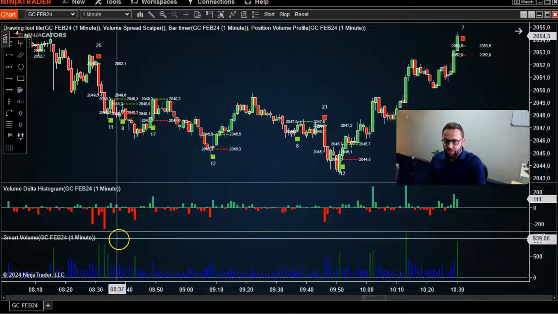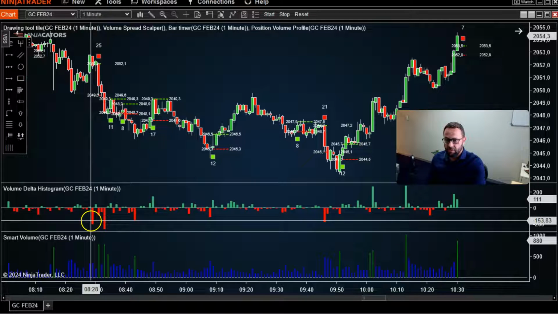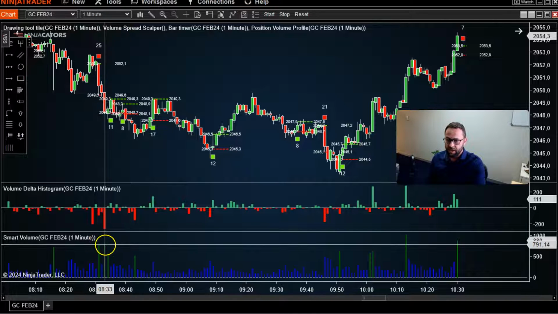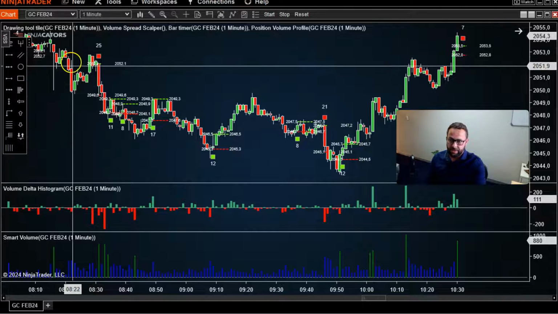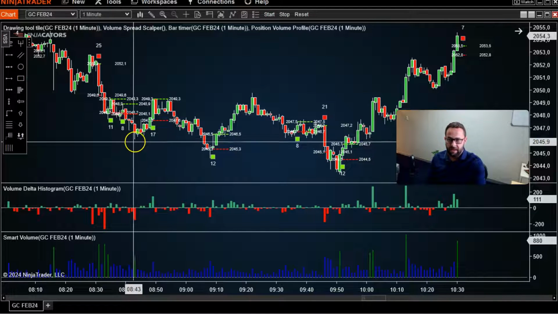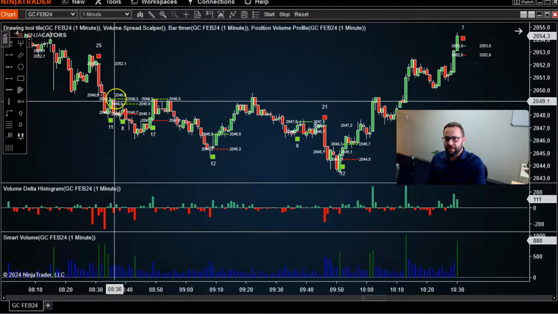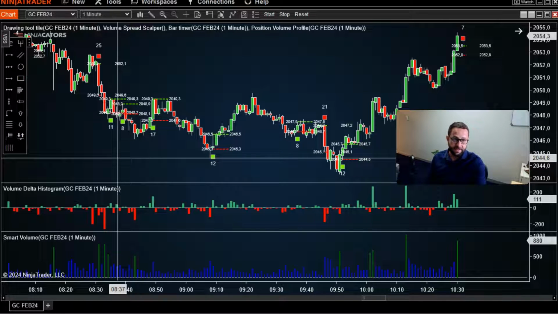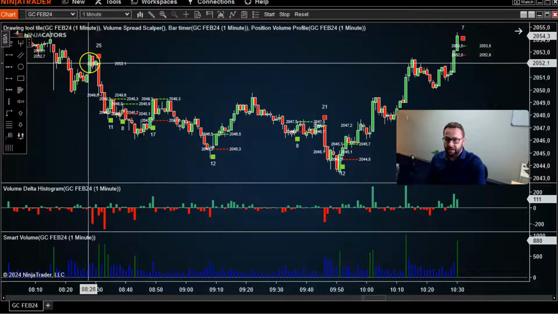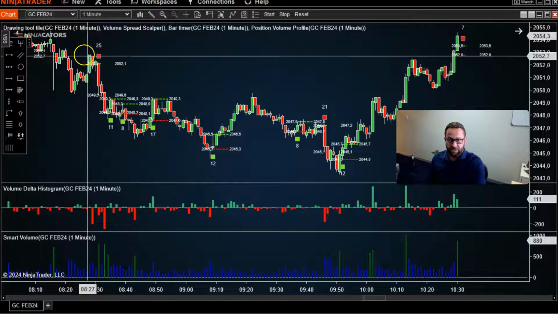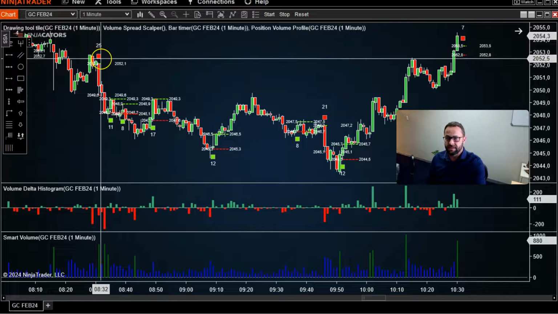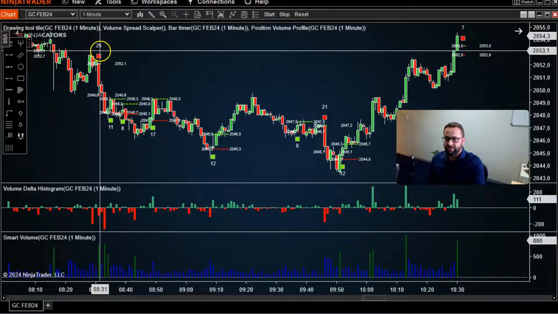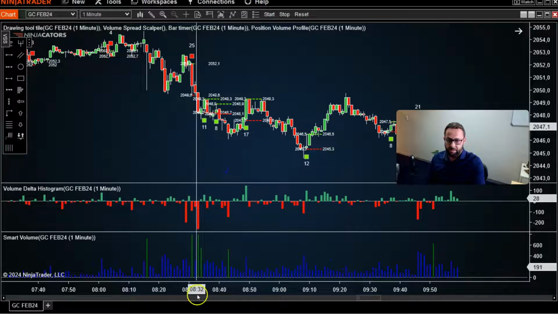Right, so for example, when you would see these sort of conditions, a lot of sellers stepping into the market from the volume delta side of things, with smart volume also showing high peaks, it would indicate that a strong trend is intact, in this case to the downside, meaning that I would have avoided all of these little buy signals that I got in between. Right, so what I particularly want to see for me to take a trade is to get involved when I'm seeing a strong trend. So you're trading with the trend. For example, in this case, where this signal appeared for a sell volume imbalance of 25 ticks, let me just blow that up a little bit.